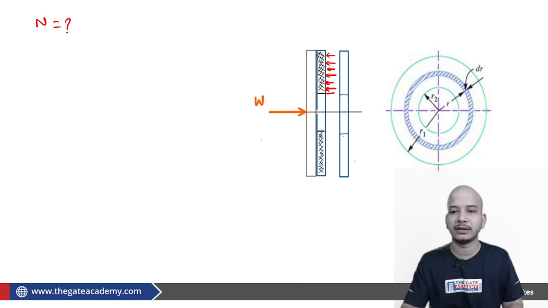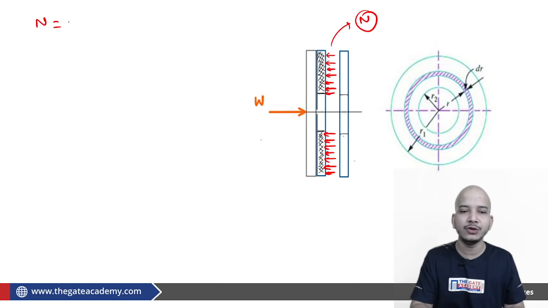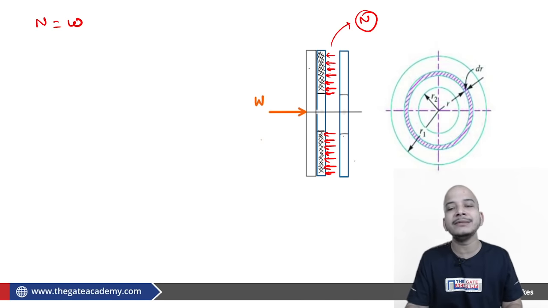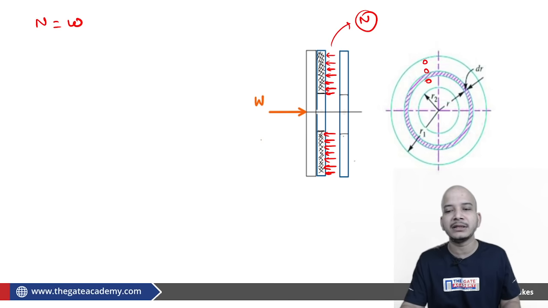all these forces are accumulating to form N. Fine. If I ask what the value of N should be, N should be equal to W. The point is how this N is distributed on the surface. Is it like whatever intensity of normal reaction is here, the same intensity is here, the same intensity is everywhere? Is it like that, or is there something else? That is something we have to understand from this particular topic.